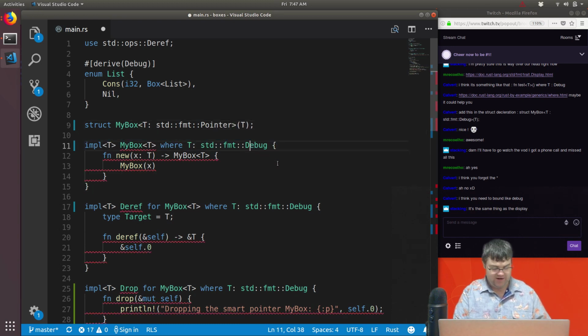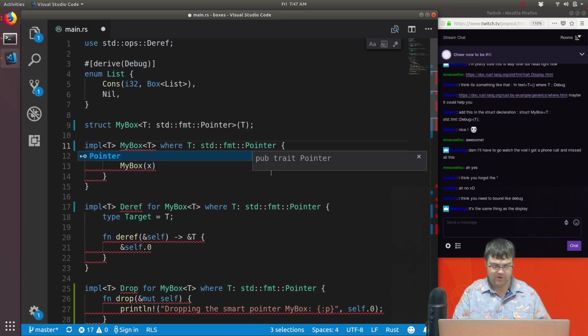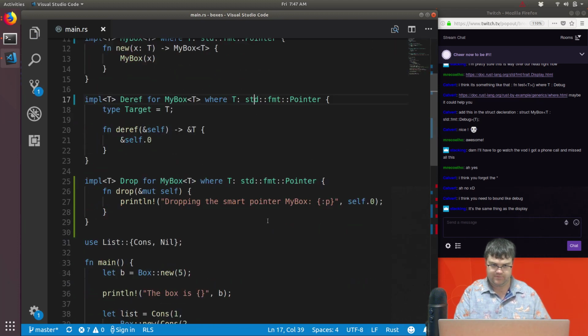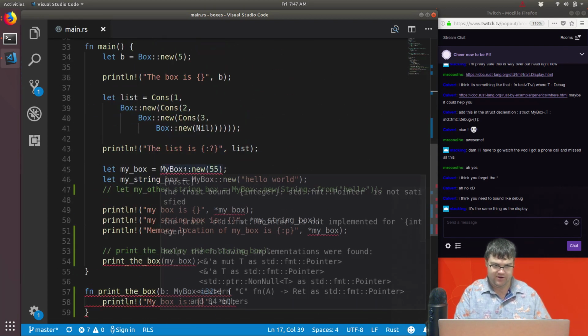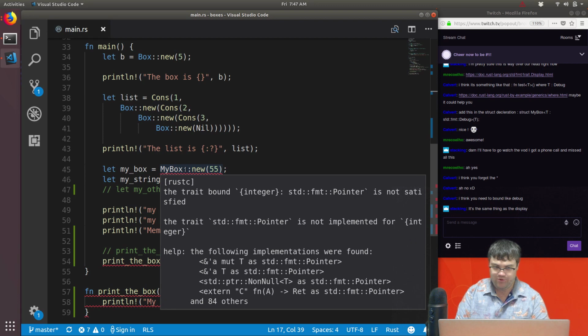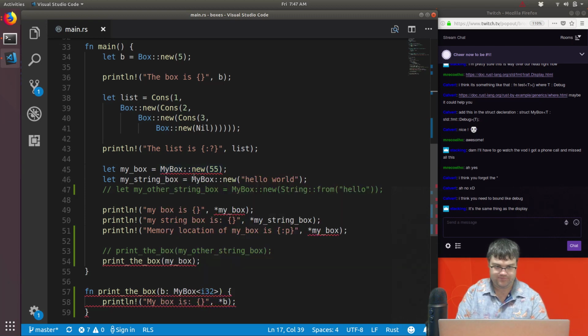Which of course, now we're gonna get these problems everywhere. So these could become Pointer as well. And down here, okay. The trait bound integer Pointer is not satisfied. std::fmt::Pointer is not implemented for integers. So I'll just comment you out.